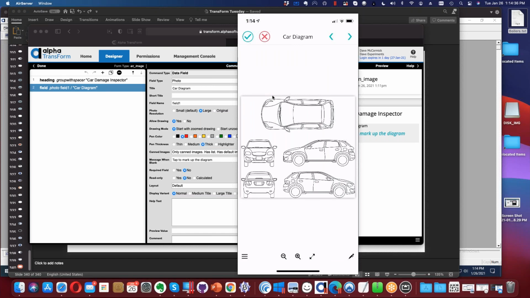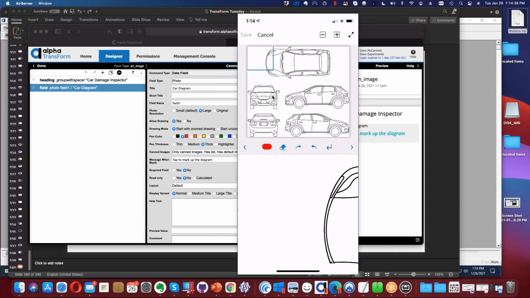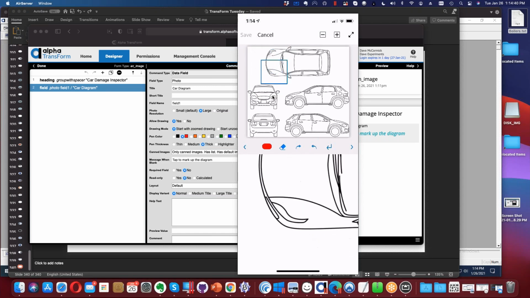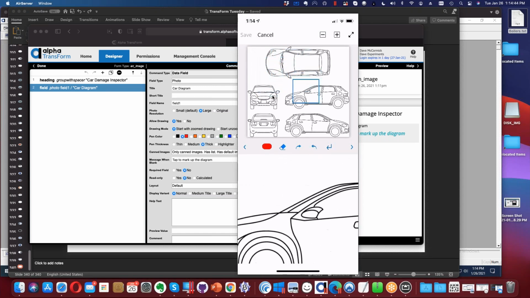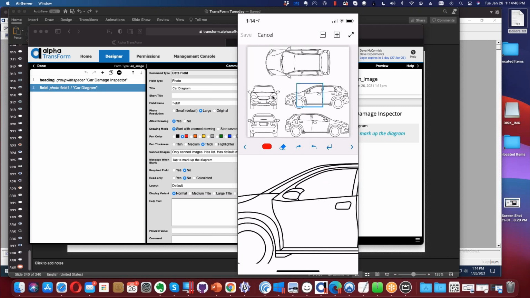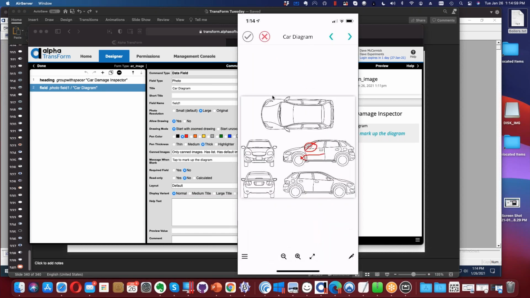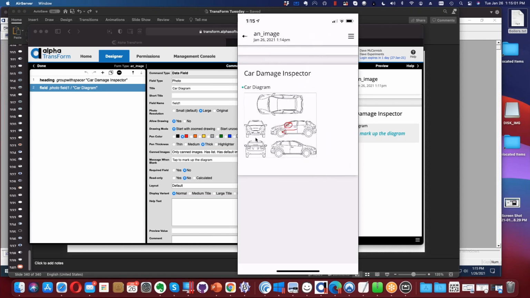Then I just tap the pen button at the bottom right. And up here, I can move this box around to decide where I'm going to go. So let's imagine someone sideswiped my car, and we'll use that color red, and maybe they got my mirror and scraped the side of the car and hurt one of my rims, something like that. So now that's saved, and now that becomes part of the data. And that's all there is to it.